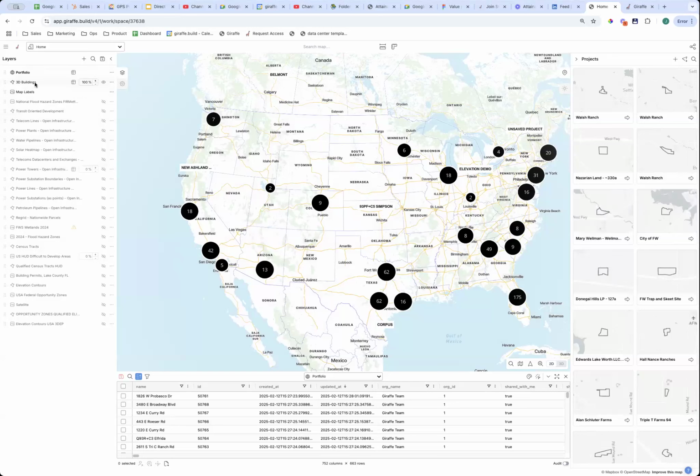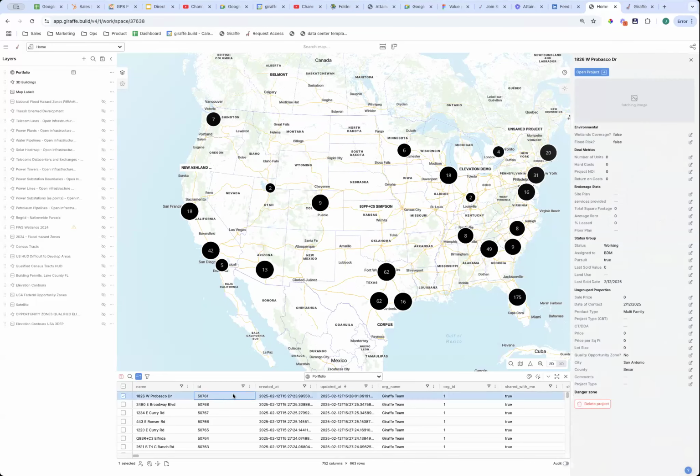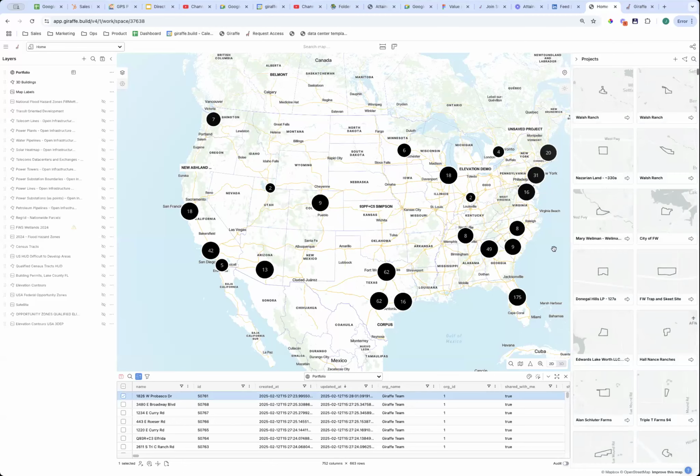The layers we're seeing on the left-hand side, these are GIS data layers, and we'll go through those in a second. The table down the bottom is the data table, and you can focus that data table on any of the GIS data sets that we're connected to, including our portfolio of projects. And then on the right-hand side of the screen, this is the data panel. On the panel, we at the moment are seeing all our projects, but if we were to click on a project, we'd see the metadata on that project. Just like if we were to click on a GIS data set, we'd get the investigative stuff here on the right-hand side. So let's go ahead and add some data layers.